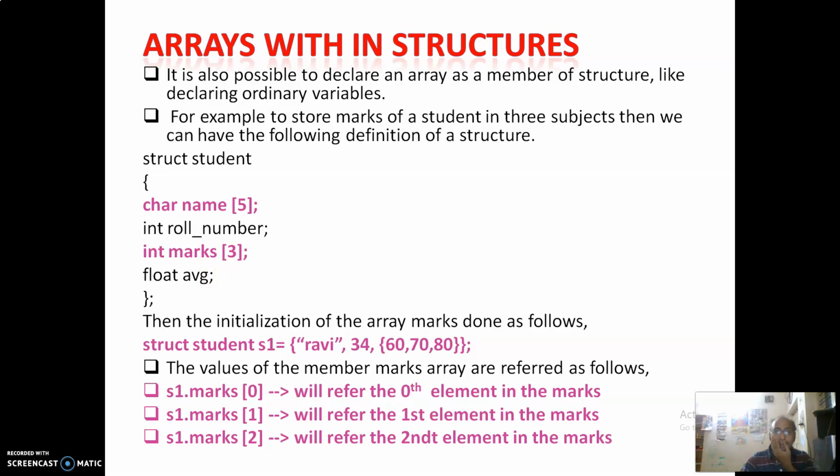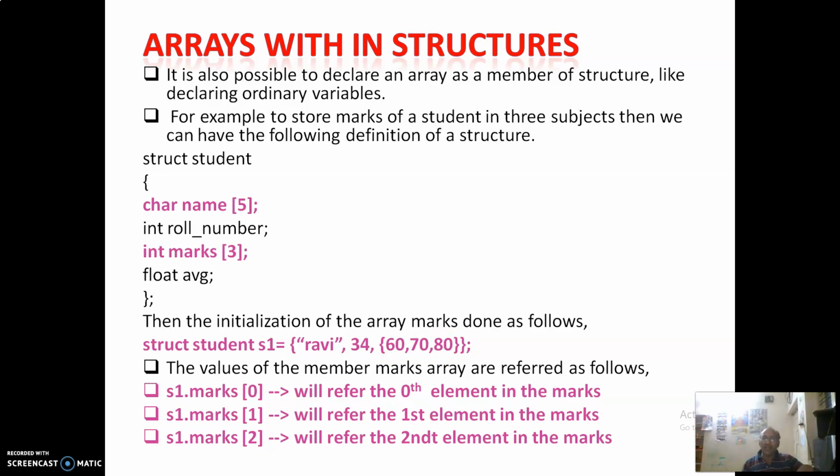Then the initialization of the array of marks can be: struct student S1 = {"Ravi", 34, {60, 70, 80}}.